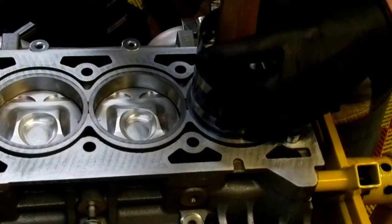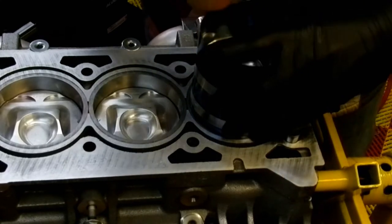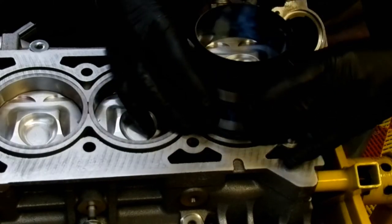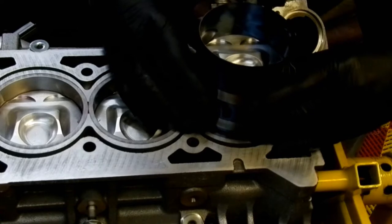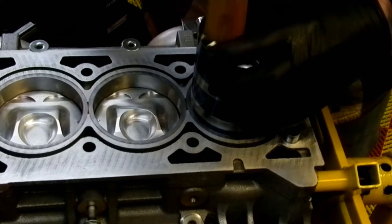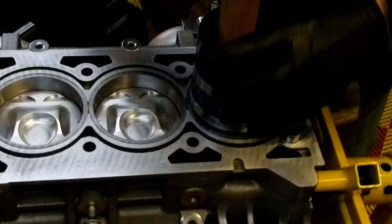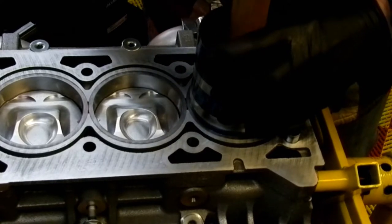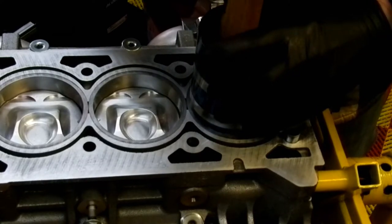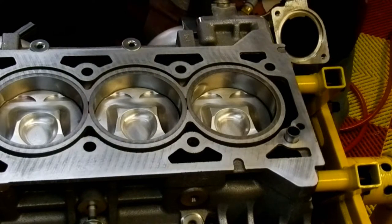Let me take my hammer and start mashing it down. Well, actually, it didn't feel too good. Let me try it again. I'm just wondering if I've got it. There we go. That's it, guys. She's in. Isn't that a thing of beauty?